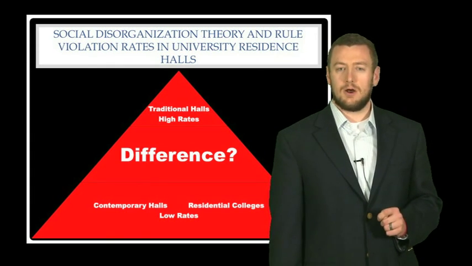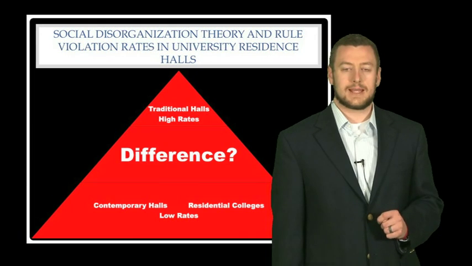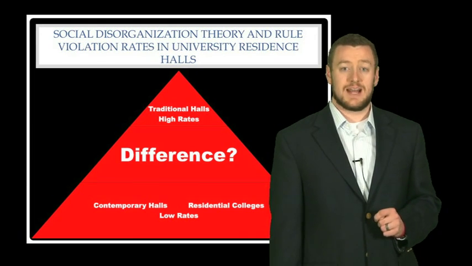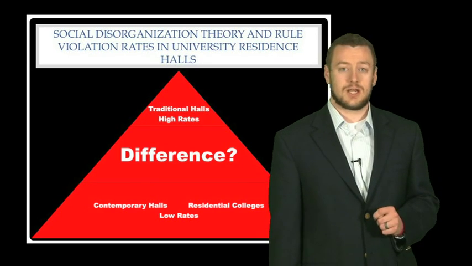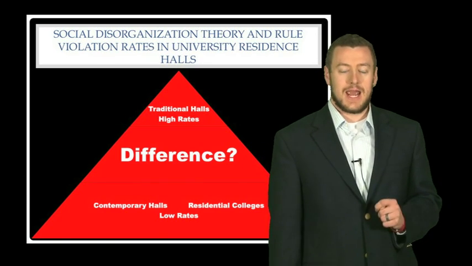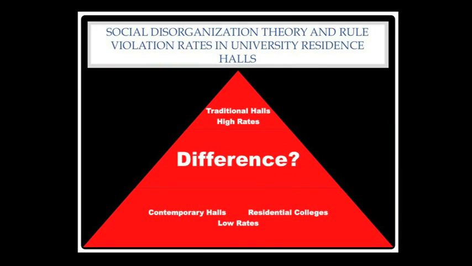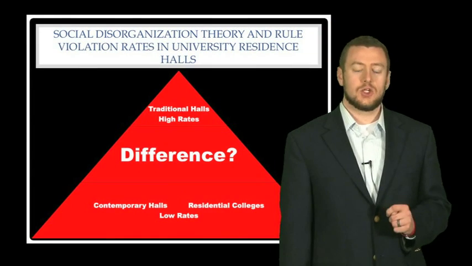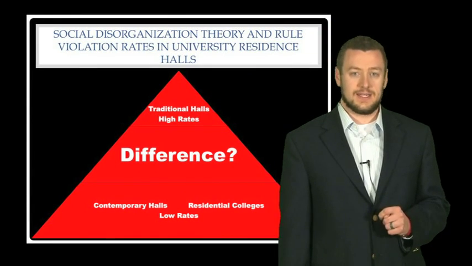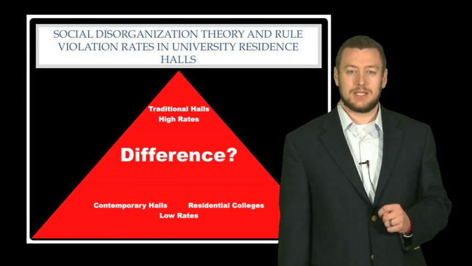While the contemporary halls did not separate themselves from the pack, it appeared that there were 2 levels of violation rates, with the community-based contemporary halls and residential colleges equal at the bottom and the traditional halls with much higher rates. So if uniformity of interest did not describe the violation rates, then what did? While the community-based halls did have lower rates, 2 other factors also mirrored the findings: pricing and application structure.